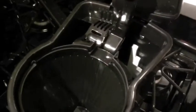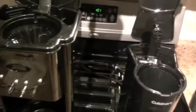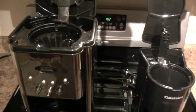Now another important difference between the two, the 12-cup has this built-in water filter, right there. The 4-cup does not. So I suggest you use filtered water. I would use it with either, but this does have its own built-in filter.